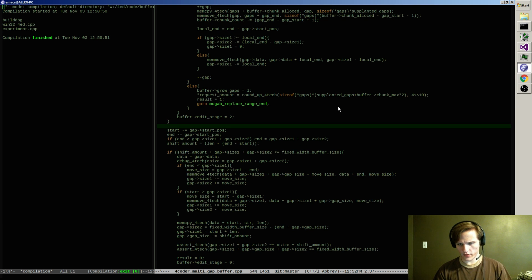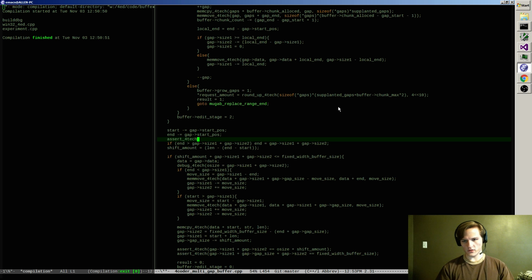Right, so I'll update these by their start position first. I'll make them relative. Then I can check if the end is larger than it should be still, and fix it there. And here I can also just assert that these are both greater than or equal to 0.